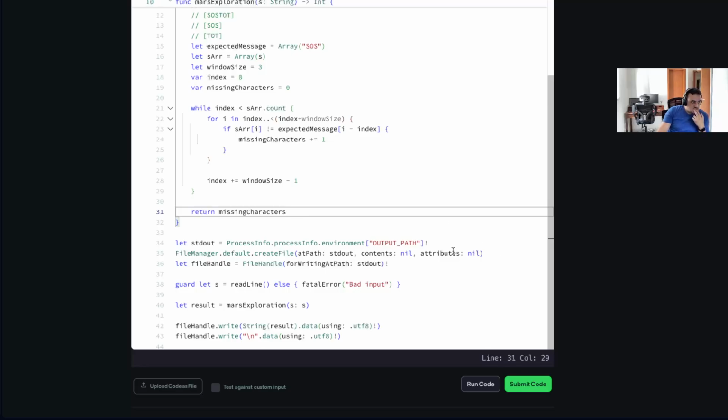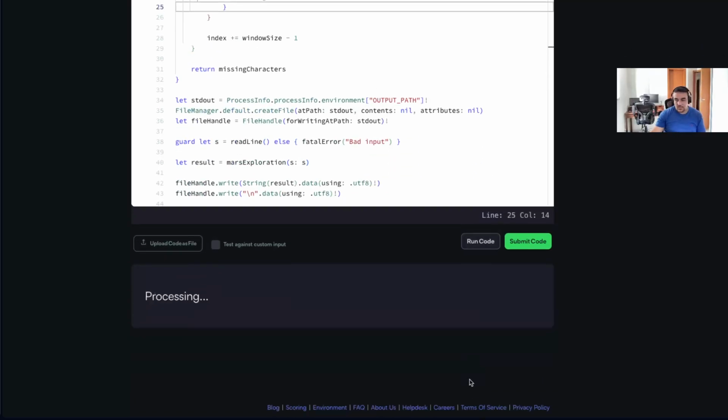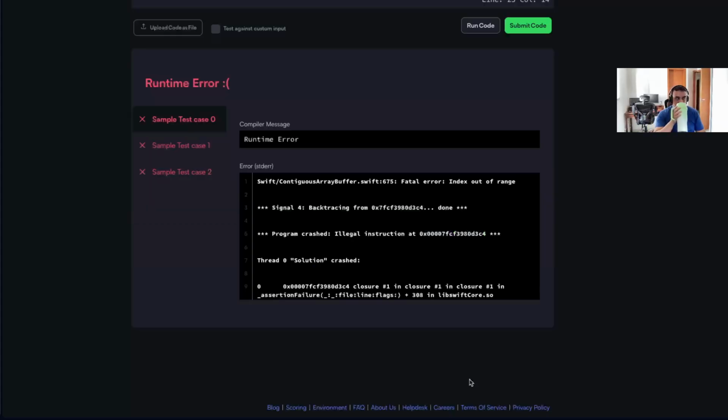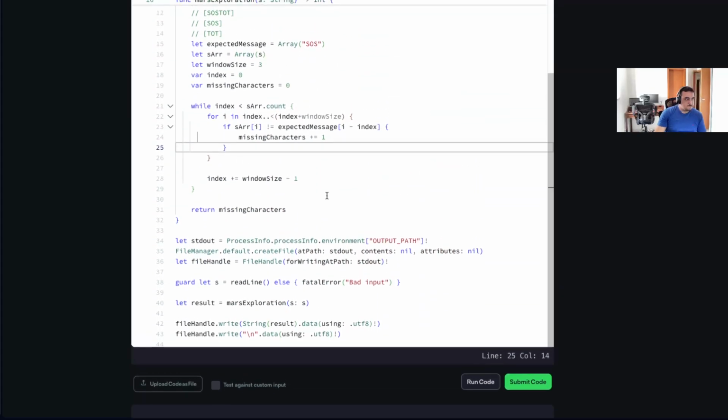Yeah, let's see. Let's run first, right? And then we put some prints if it's not working. Okay. Index out of range for all the cases. So why?